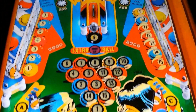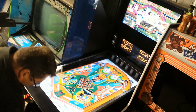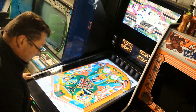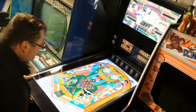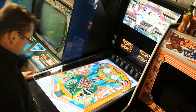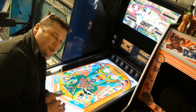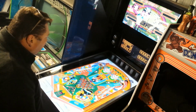I'm going to have a look at the playfield, and up here. All right, let's play. We've got a few little dingy bells in here. This is an old school one. Oh, it feels great. The physics on the ball on this one has got weight to it, really close to the real thing. So I'm actually liking this one. You can see the ball.